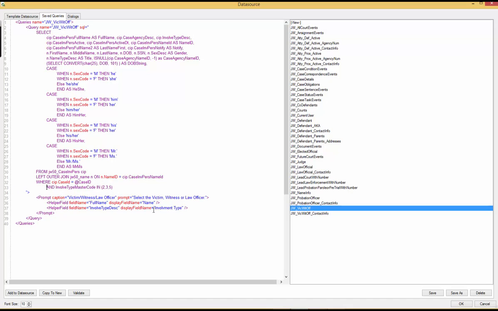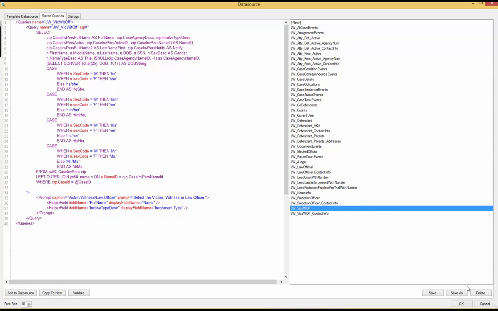One thing to note with the where clause is that with each additional clause that you add, there'll be an and before it. The very first part, which normally is the case ID part, is just where case ID equals @caseID. For every part after that, you need an and. So say I wanted to add another part to this, I would put a space and involve type code equals, and whatever your third clause is.